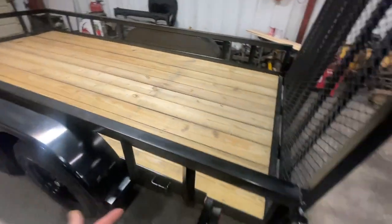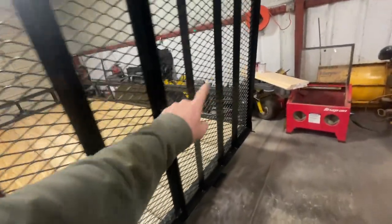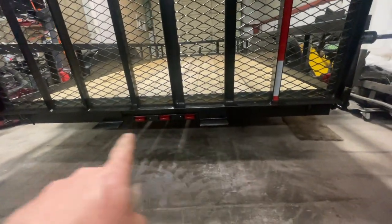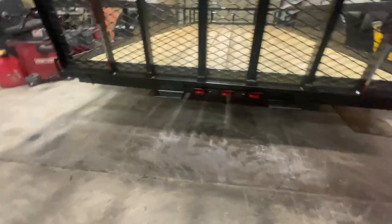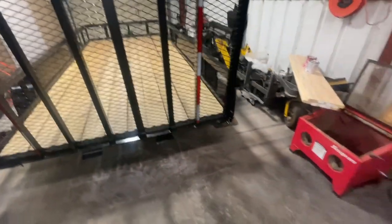It does have some decently spaced supports underneath. Has a pretty nice gate with quite a few uprights. It's got a pretty nice latching system that you pull out. It does have the supports right there for the center of the ramp when you put it down. And it does have spring assists. I don't know if you can see that under here. Spring assists that actually work really nice.